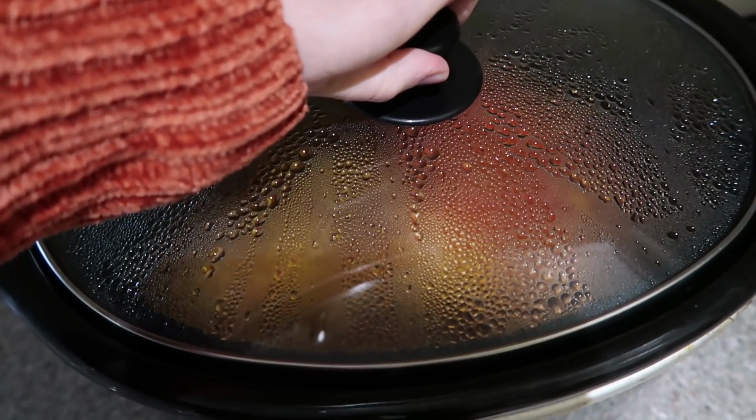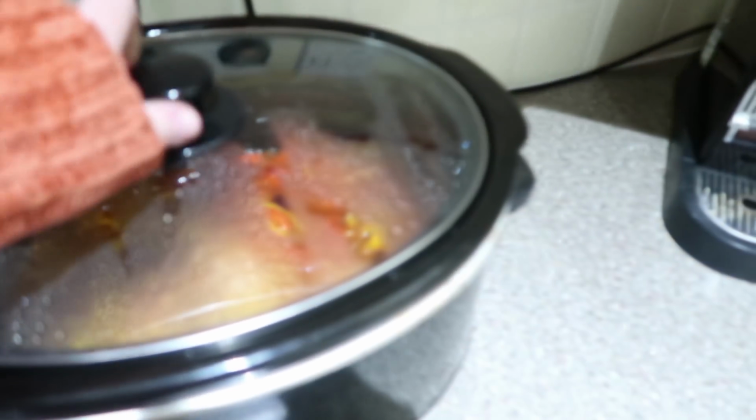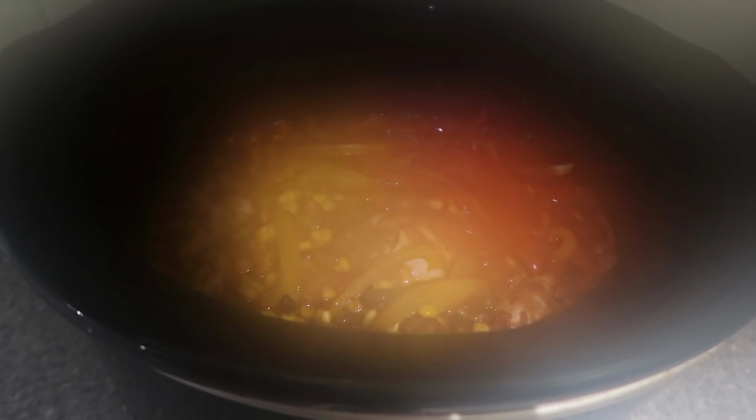So my camera battery died midway through cleaning the bathroom upstairs, but I promise you I did finish it. I've just had to charge my camera battery, and now I thought I would just check in on the slow cooker Mexican chicken, and I'll show you how it's looking. Smells amazing. Here we go. Let's have a look. Oh, whoops. Oh. It's defog. That's looking very nice indeed. Not that you can see it because it's steamed up, but it smells incredible. I'm just going to give it a stir and leave it for another couple of hours.